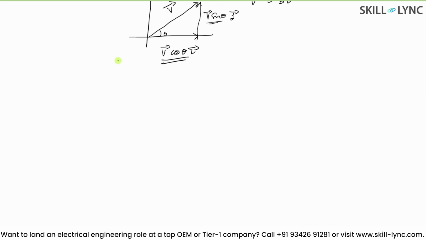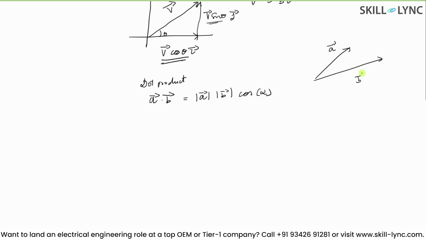So now let's define vector multiplication, and primarily let's define the dot product. So what's a dot product? If I take a vector A and dot it with vector B, that's equal to the magnitude of vector A and the magnitude of vector B multiplied by the cos of the angle between the two vectors. So if I have a vector like this, A vector, and a vector like this, B vector, and the angle is alpha, what is the right hand side? Let's just rearrange this. So this is A vector cos alpha times B vector.